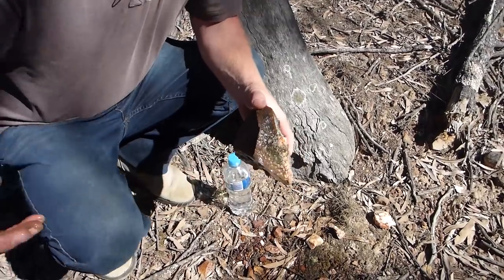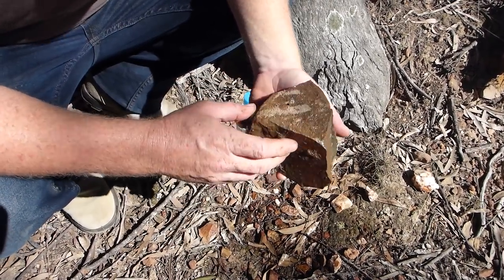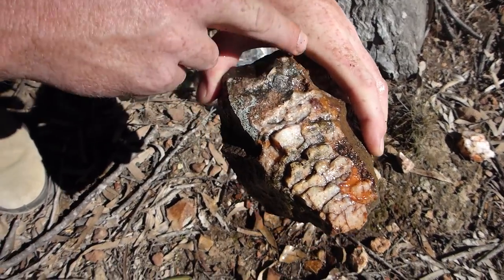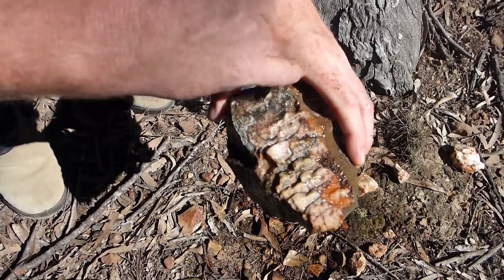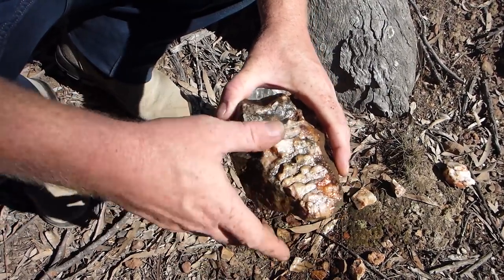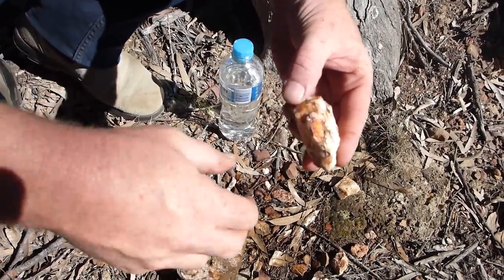We actually walked around the back of the car and this was sitting in the ground there — this is just the edge of the quartz reef. You'll see how mineralised it is in places — it's rusting, there's a bit of purple up here. That purple is in the rock itself — this is all rust. You can see how it's fracturing, being exposed to the weather and cracking in different places. A lot of this other stuff we were showing before is all cracking and breaking up as well. Look how mineralised that bit is — it's just rust.